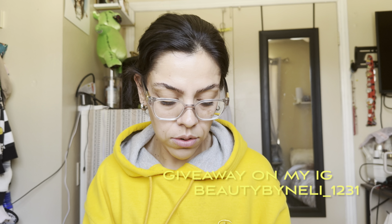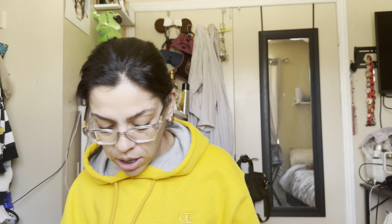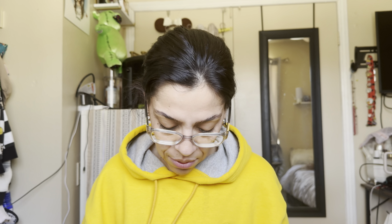You get good things. You get 2 of their full-size palettes, and then one of like these. What is this? How many pans is it? Spirit palette is 1, 2, 3, 4. So it's a 10-pan palette, and then the Hey Reindeer, I think it was 12 or something. I'm feeling lazy. I don't want to open it again. But that's a pretty good deal for the bigger box.